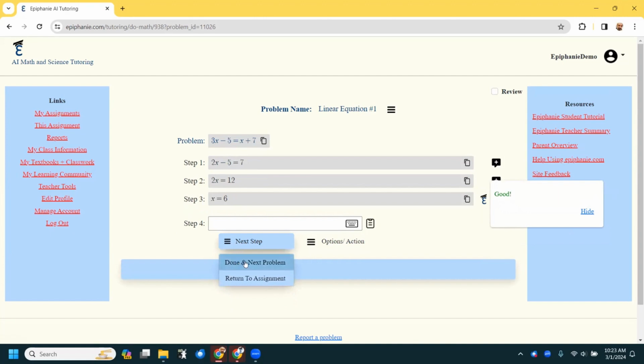I wanted to also mention that we at Epiphany will enter your problem sets into the system for you. You can enter them one question at a time, but we'll also do it for you if you just send us an email at support@epiphany.com with a picture and your user ID. We'll get this set up for you so that you can get to using Epiphany as quickly as possible.